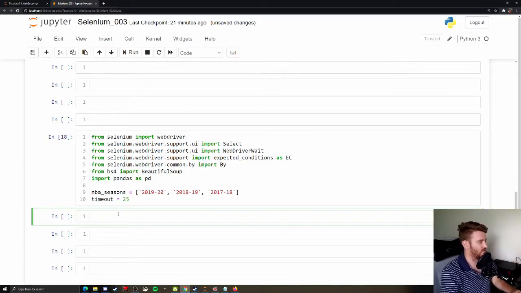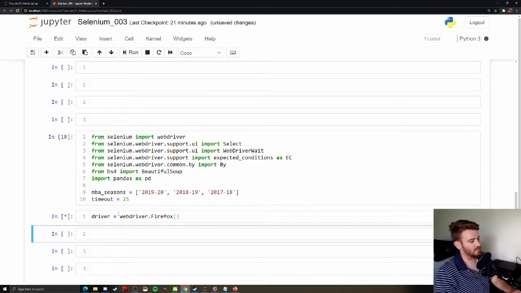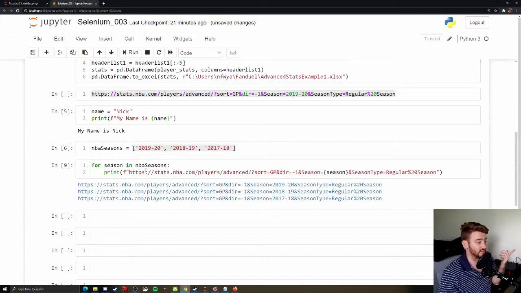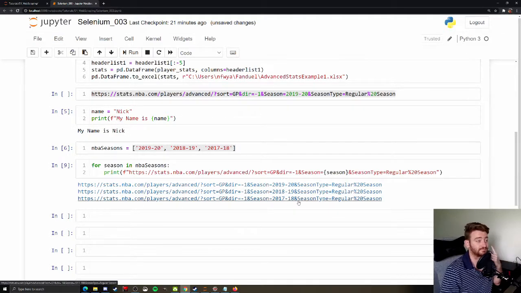And now we can go ahead and tell our code what the WebDriver is. It's going to be Firefox. And then we need to define a for loop to loop through the seasons, just like we did with our strings here: for season in NBA seasons, we're going to loop through these URLs.